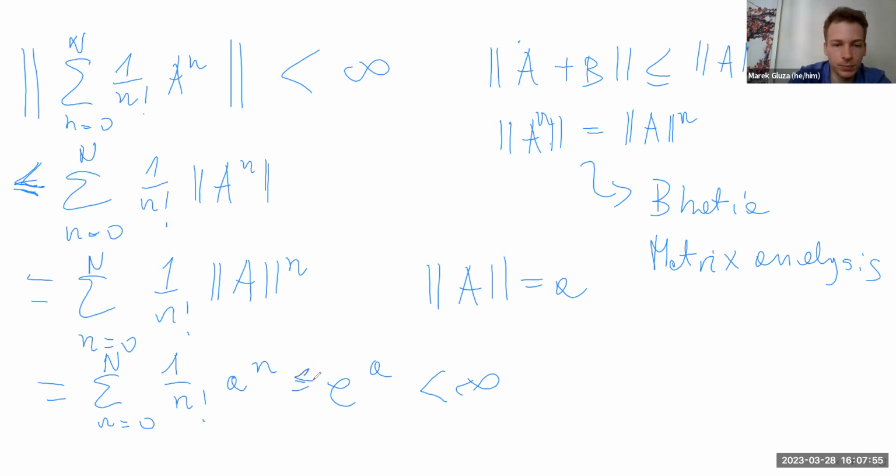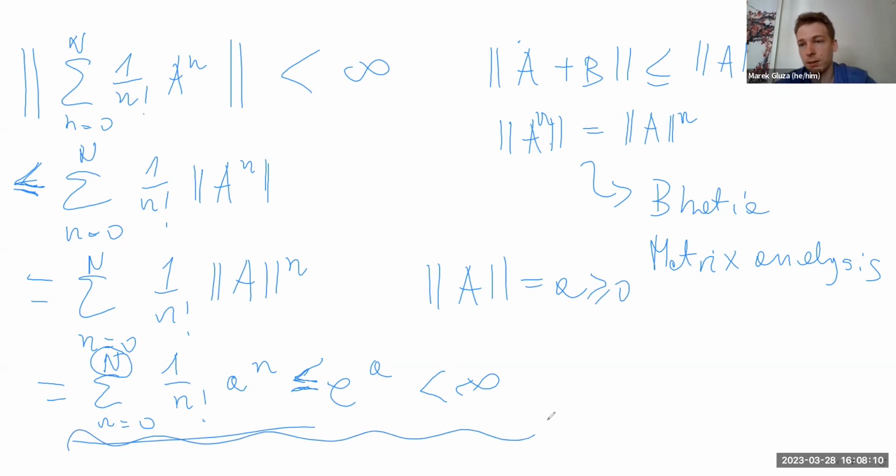But then I can just put the inequality here, because taking n of those numbers, I can also add those non-negative numbers. So I can add it to the series, and this is just a regular series that we study also in analysis in physics and so on. So this is kind of easy stuff. So this is analysis of numbers. This is numbers. And here I have maybe operators.